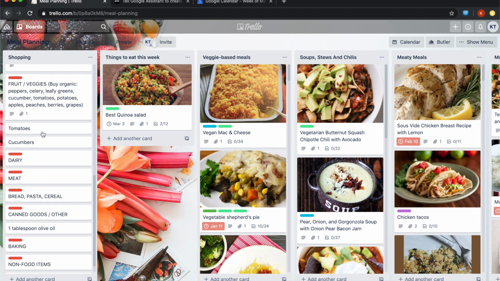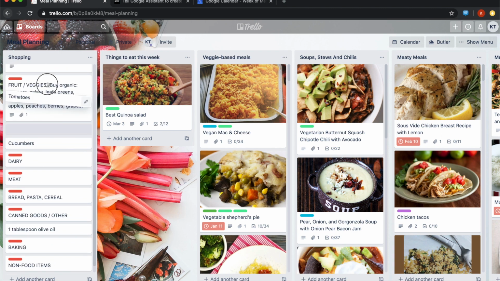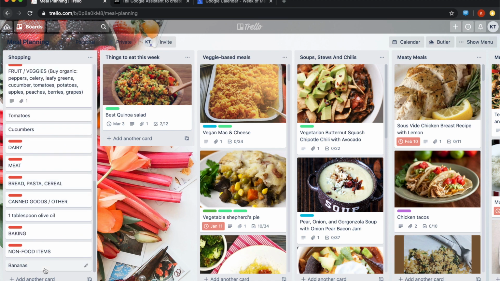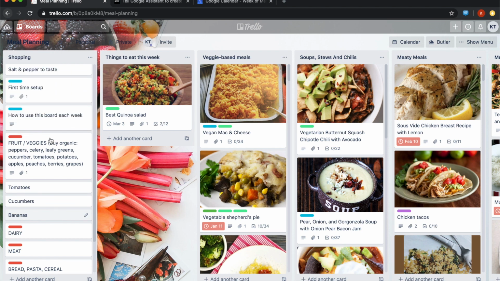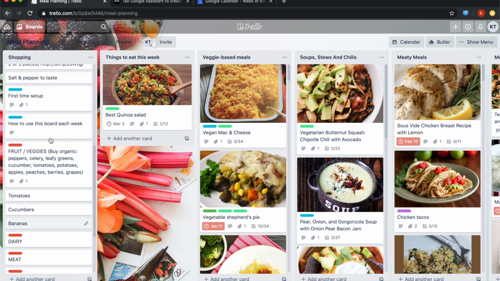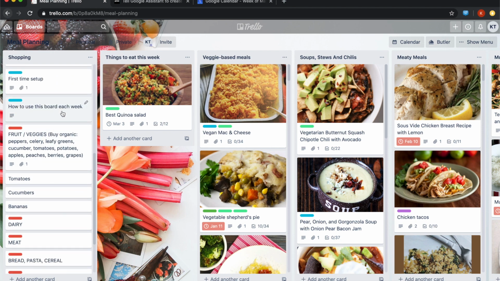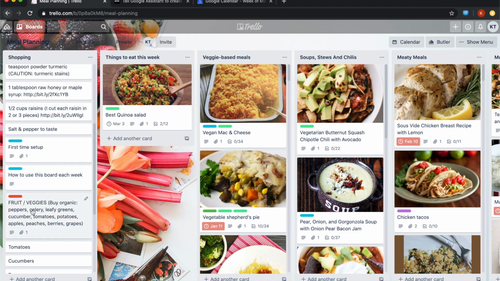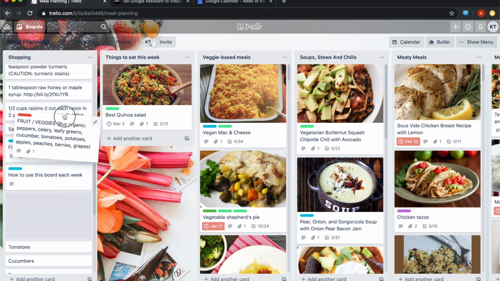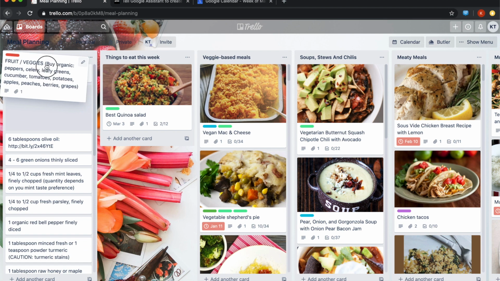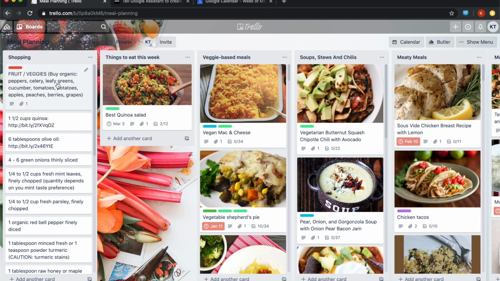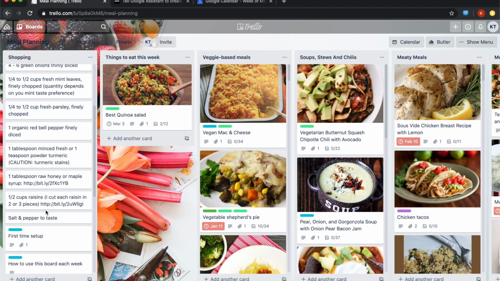Tomatoes and cucumbers is a good example, but anytime I've got stuff that I've added via Google, it shows up at the bottom. So I drag it up here. Often I'm shopping for just fruits and veggies, so rather than dragging all of the fruits and veggies down one by one, sometimes I just rearrange the category. I'll take the category all the way up to the top, and then most of my stuff falls under fruits and veggies, and then I just move a handful of things down. So it's really up to you.